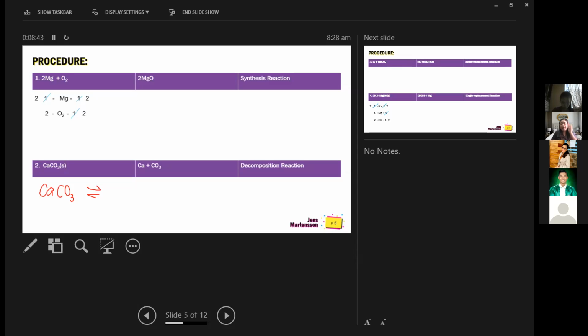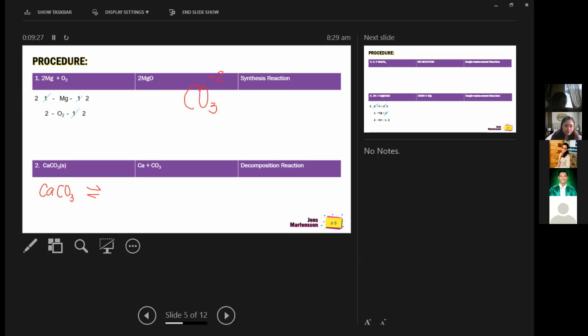carbonate there is a polyatomic ion. And 'di ba, pag polyatomic ion na CO3, meron siyang charge na -2. Meaning hindi siya stable and hindi siya mag-exist in your equation, or if we are doing the experiment, it will not really exist as ion. So kailangan mo siyang hanapan ng paraan that the products will be either a stable element or a stable compound. When I say stable element or stable compound, yung walang charge.